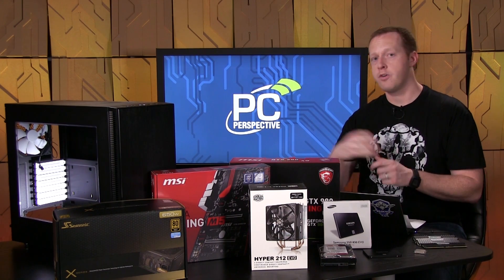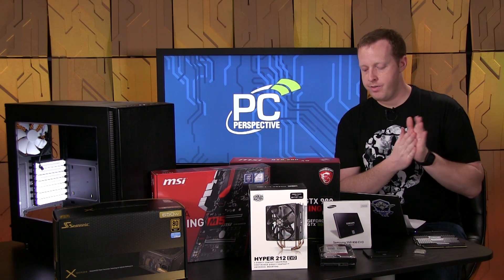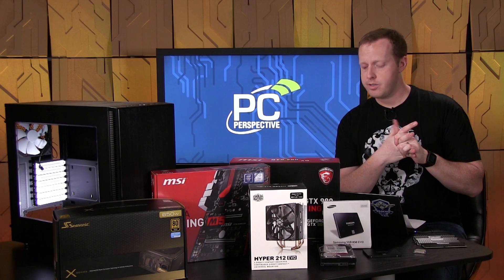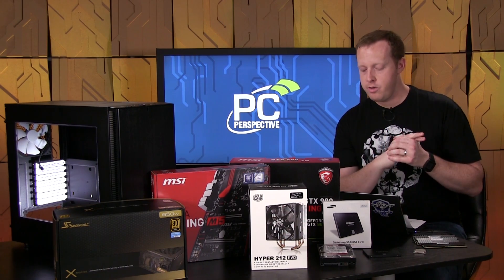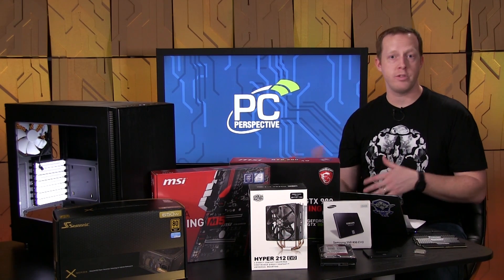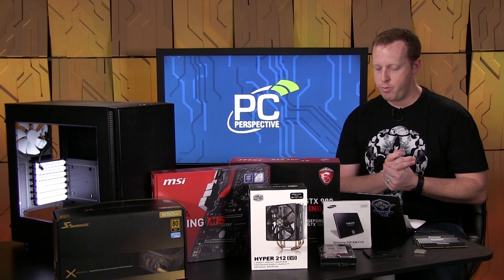If you need more capacity for other games, content, or media, we recommend the Seagate 2TB drive at $71 — the cheapest you can get. If you want to upgrade to a WD Red 2TB, it jumps to $88, so if you want to spend that extra $17 you can do that. It's basically just storage for other Steam games and other content. And if you want to run a single drive or dual drives in RAID, you have that capability on the motherboard.